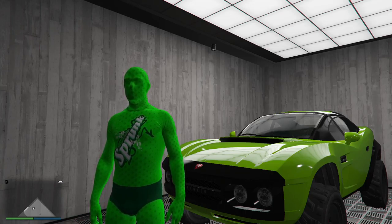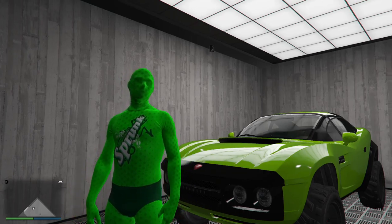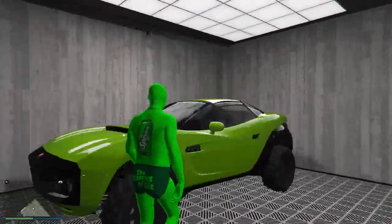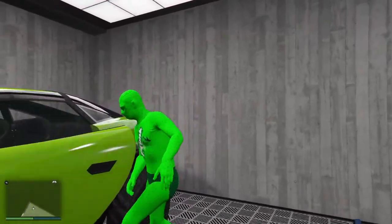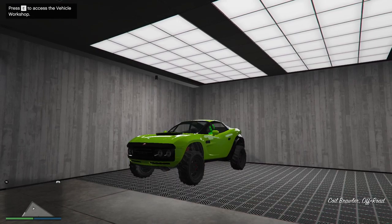And it's time to sprunk up, well, one last car, really. We're going to sprunk this puppy up, but it might not stay 100% sprunky at the end of all this. We're just going to see. I bought myself a Coil Brawler.